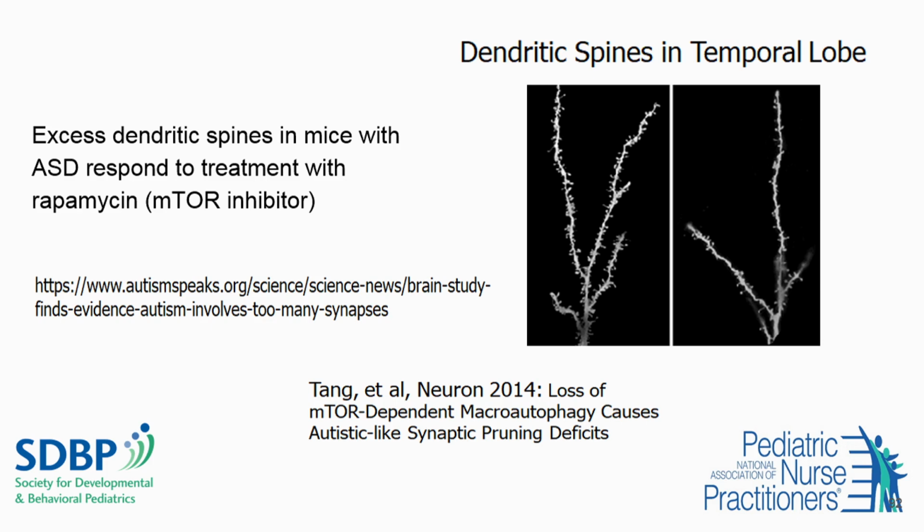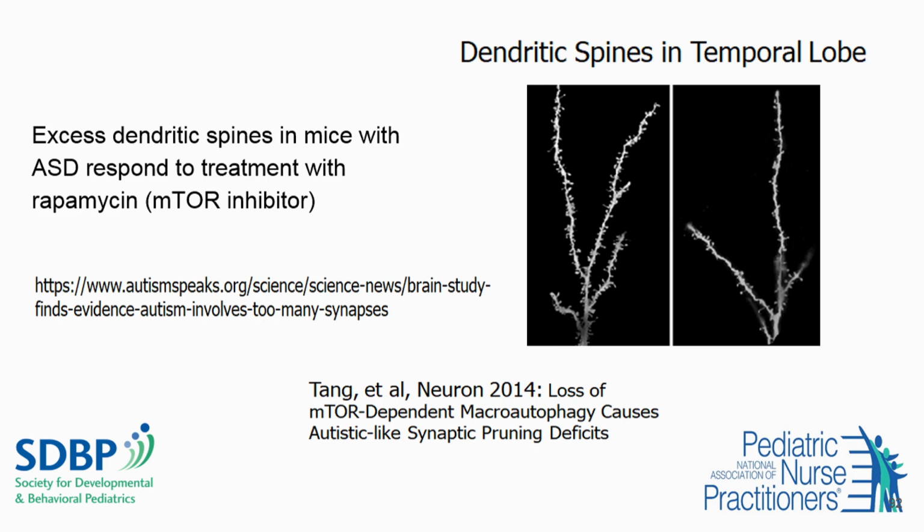And just to look a little further, this slide shows some data from a really interesting study. Children with autism, or the brains of children with autism in autopsy studies, show excess spines on the dendrites. So see those little bubbles on the left? There are too many there, so those haven't been pruned off appropriately. And there's a protein called mTOR that seems to regulate this process. And if you have an excess of mTOR, for example, in tuberous sclerosis, you will manifest these kinds of findings.